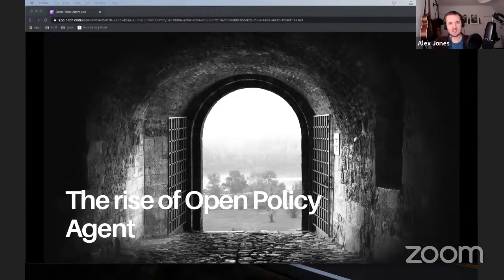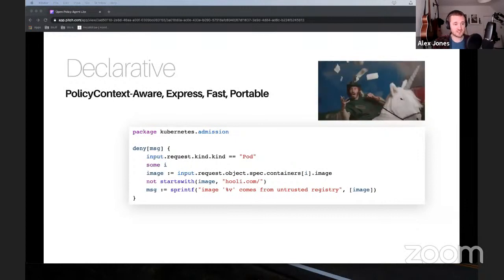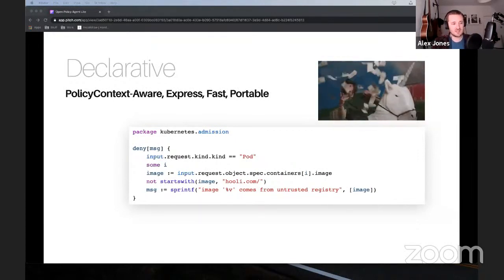I mentioned it's a CNCF project. It's incubating currently. There are a few different bets on, but OPA is extremely prominent because of the capabilities that are provided by DAS, which I'll mention a little later on, that allow an enterprise layer on top of this, but also because of the strong community and reusability around OPA. And I'll go into talk about what I mean with all this a little bit now. So first and foremost, OPA is declarative. It has a policy-aware context.